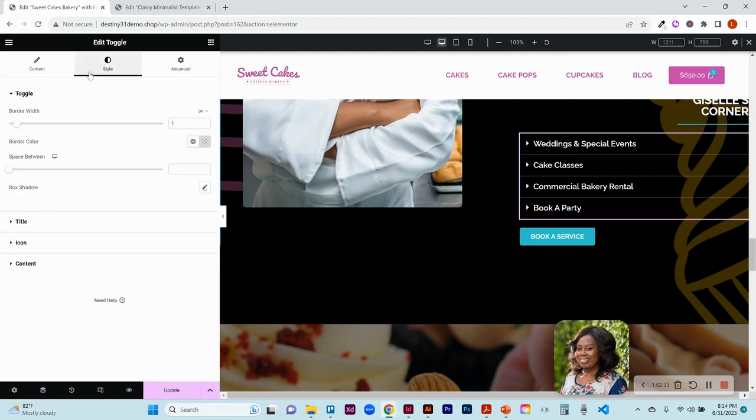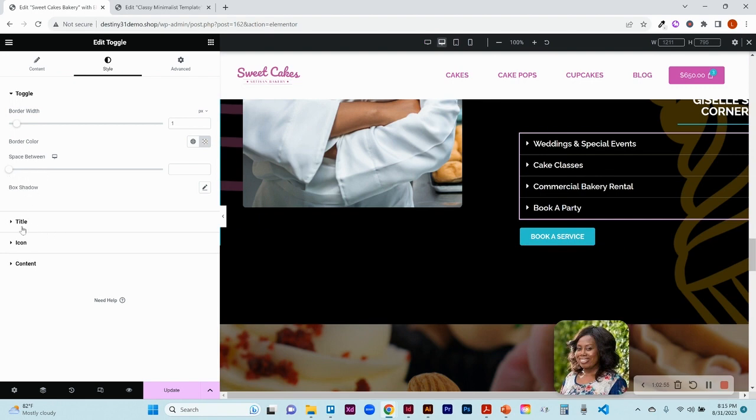To style it, if you want the width of the toggle border to be a certain width, it's 1, which is like these little lines here. And then the border color, I decided to do white but lighten it up so it could look a little different. You could put space between.